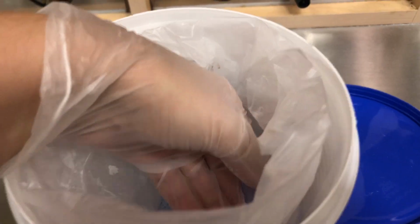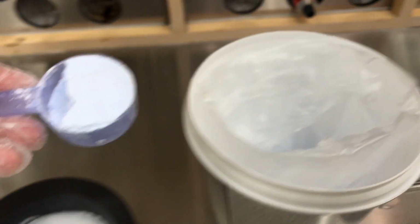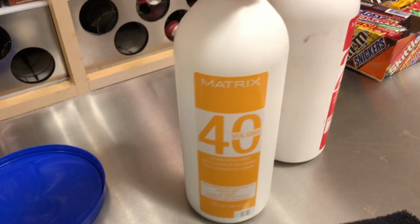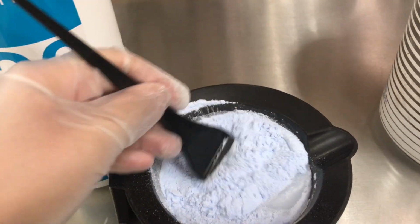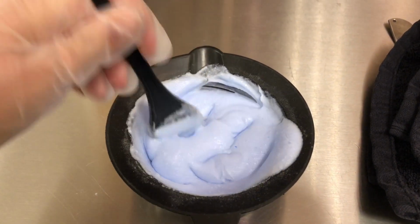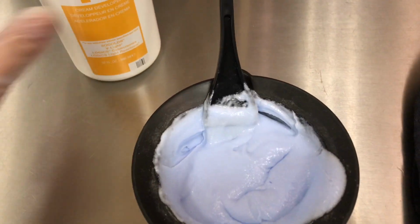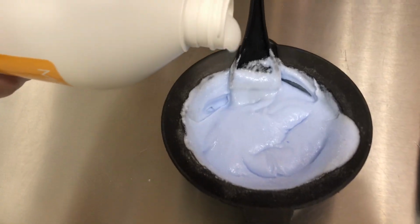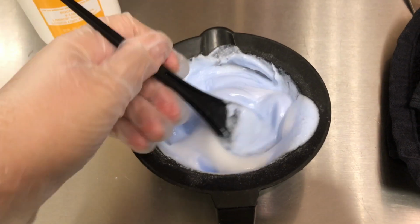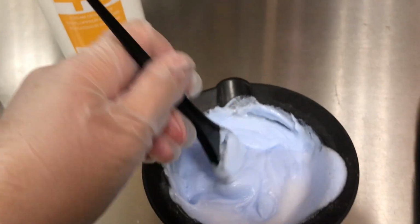So for the lightener, I'm using Matrix Light Master 30 volume mixed with 40 volume, and I like to do this a lot. I like to mix the volumes together to make a 35 volume or an in-between type of thing, because sometimes I don't need the strength of a 40, especially at the nape where I'm first starting on the first section, but 30 might not be strong enough. And if I have to mix up another bowl when I get closer to the top of the head, then I might just add 40. But for now I'm doing the 35, and I like the lightener consistency kind of medium.